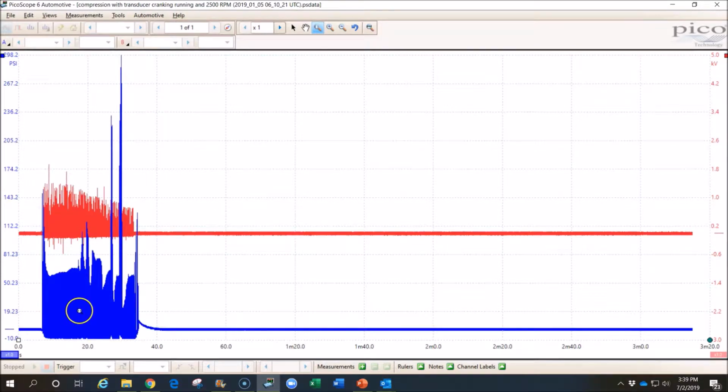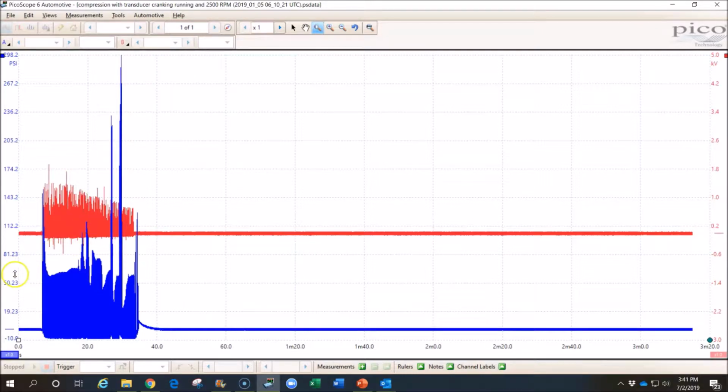In this particular waveform, on channel A, we used the pico pressure transducer. And on channel B, we used an inductive pickup to pick up the ignition signal from the ignition coil on that same cylinder. I'll show you in a minute how we can use this ignition signal as well when we're analyzing this waveform. Personally, this is the way that I'd recommend that you acquire this signal.